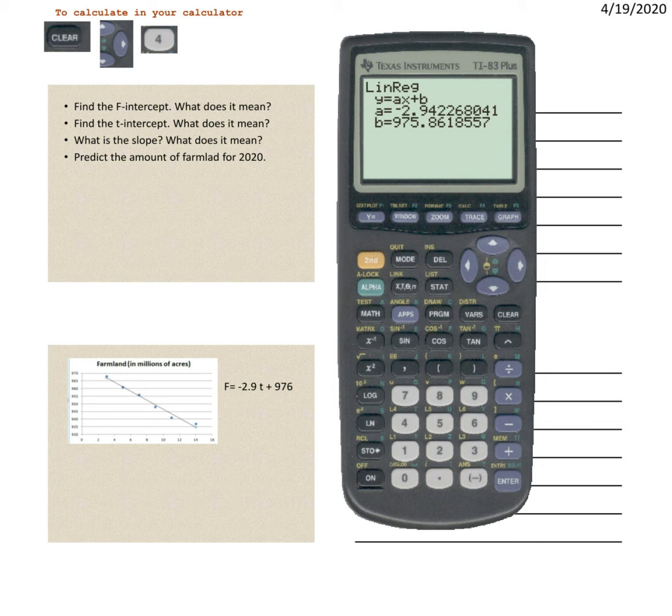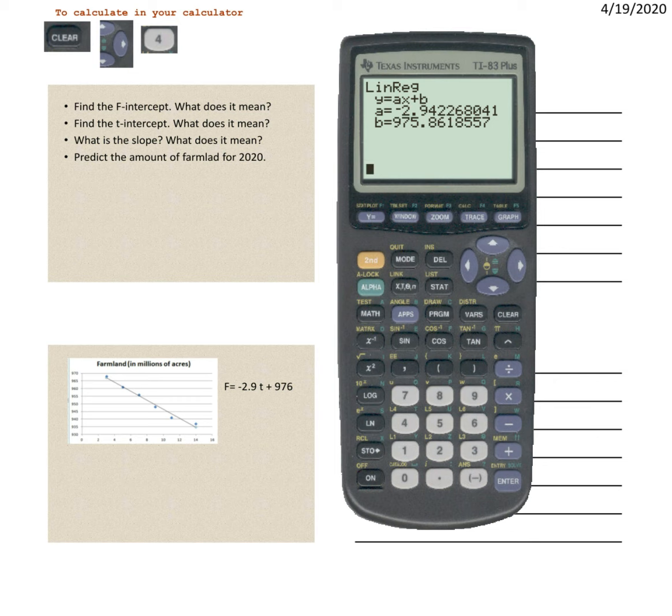That's for statistical purpose. What we care about in this case is the equation, y equals ax plus b. The a value is given and the b value is given. A in this case is the representative of your m, your slope value, which if you notice down at our lower image, we have the equation written out by hand. F equals negative 2.9 t plus 976 roughly. So it's rounding the b value to a whole number. So it's just the a value that we currently got, 2.9, and it's a negative, and the b value, 976 roughly, instead of 975.86.